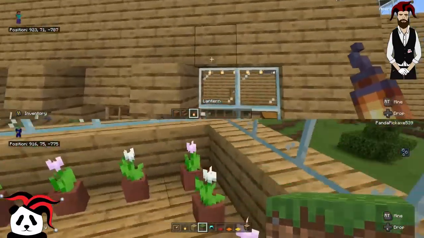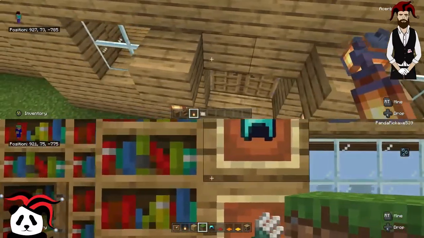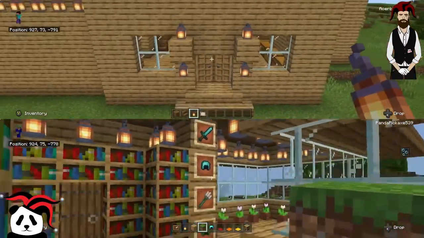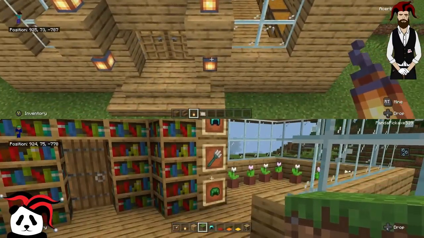Got some tulips everywhere. Lots of windows so they get all the nice light. And then we did some decorations on this wall. We tried to make it a little matchy-matchy. So we got the diamond sword, diamond helmet, tried it, and then the turtle shell.